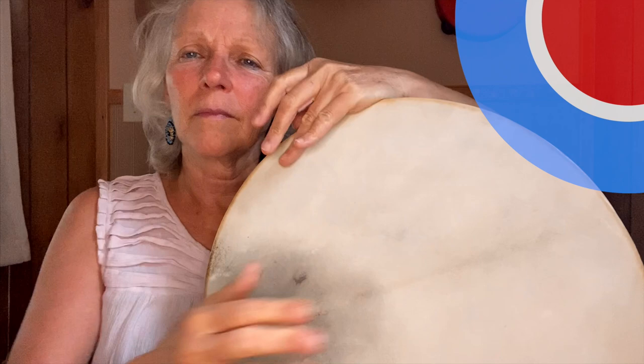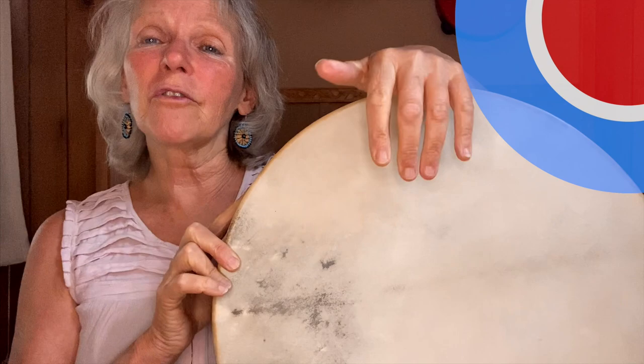So I'm going to share with you a little bit about the frame drum in a very generalized way. A frame drum is any drum that is wider across the head than the depth of its shell. And we have many kinds of frame drums from all over the world, some with jingles, some without. And keep tuning in and you'll learn more about frame drums.